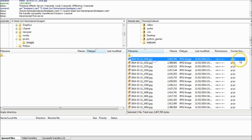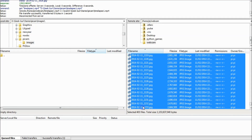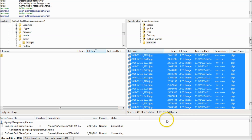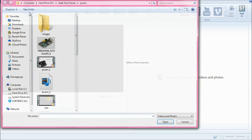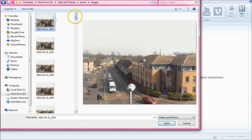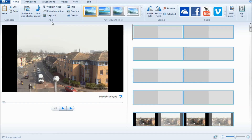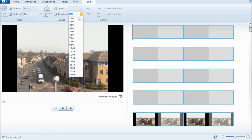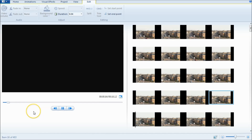There is another way to do this. You can copy the image files from your Raspberry Pi to a computer that's a bit more powerful to turn them into a video. I connected my Raspberry Pi to my local network and from my computer I used FTP to copy all the image files from the Raspberry Pi to my computer. You could also copy the files off the SD card on your computer or use a USB memory stick. Then using some video editing software, I imported all the images, put them next to each other on the timeline, and set the duration of each image to fractions of a second — I had 0.04 of a second for each image — before saving it as a movie file.